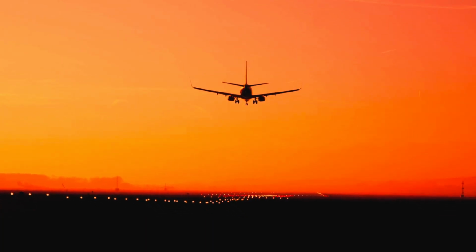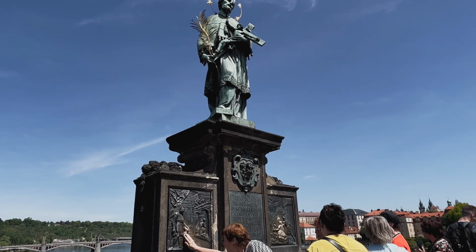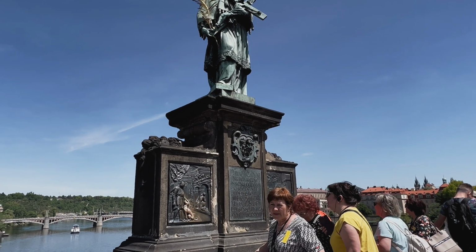So we're at the most popular statue here in Prague on the Charles Bridge, and there's a big old saying that you should rub the dog, so you'll either come back to Prague again or it will wish you good luck. But the true story is, what we've heard, back in the 1900s sometime, some kids actually polished the dog statue, and that's why it's all shiny, and from there everyone thought it was good luck to rub it, because everyone just assumed it was being rubbed.